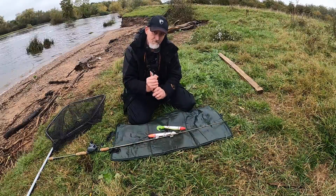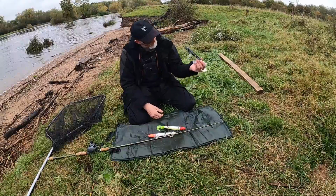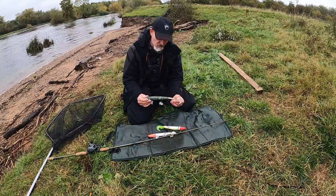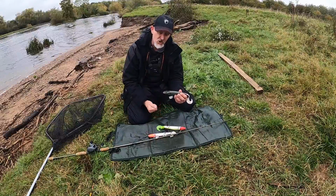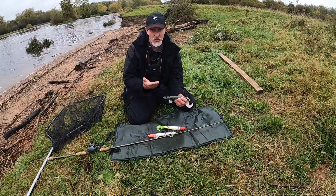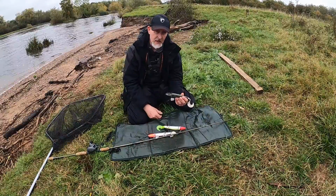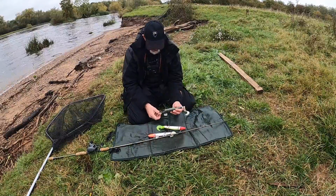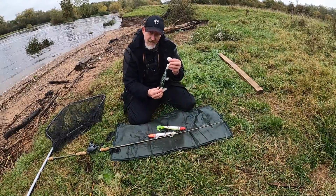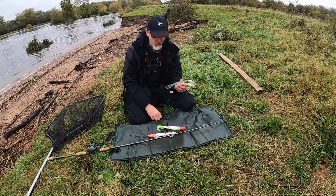It's got the rattle, it's got the profile from underneath, just looks like a long jerk bait. It's got the fluttering tail, and a lot of lures, when you stop working them, if they're a little lure, they'll float to the top. If it's a heavy jerk bait like a slider or a wolf tail, when you stop jerking it, it'll sink to the bottom. With the Burts, it will just hang in the water, so they're great for fishing mid-depth water.